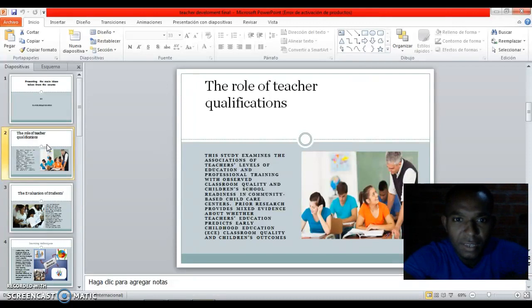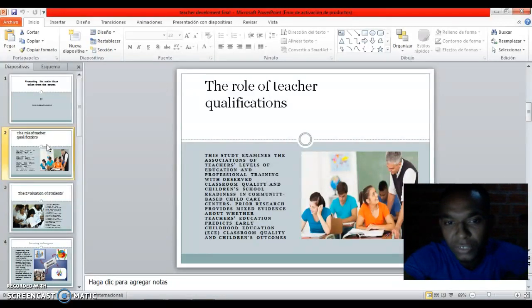So in this page, I show you a brief paragraph about what the teacher should have and implement in a classroom, and I'm going to read it.